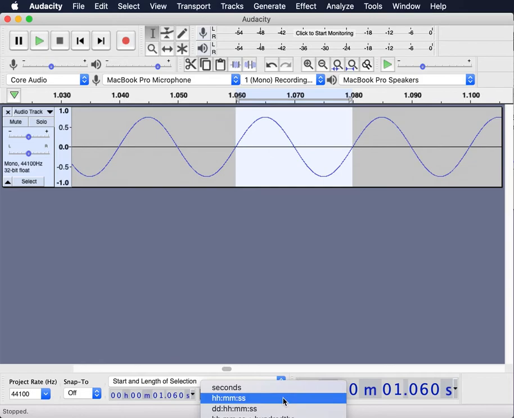So you have a bunch of different options. You can't see it because it's outside of my screen capture range, but you want to make sure that it's set to HHMMSS plus milliseconds. So this is the number of hours, so it's 0 hours long, 0 minutes long, 0 seconds long, and 0.02 seconds or 20 milliseconds long. So by doing this, you can tell that the period of the waveform is 20 milliseconds long.